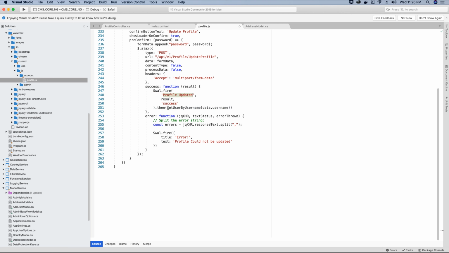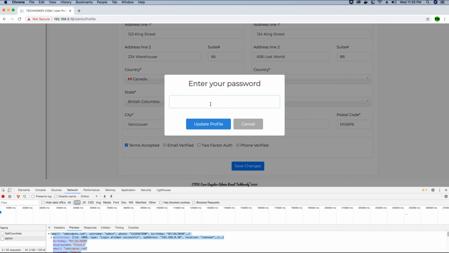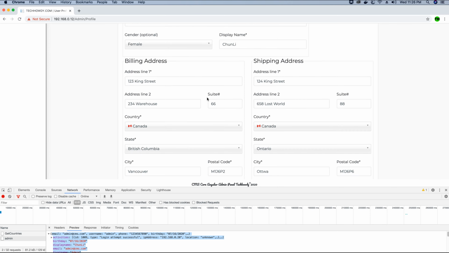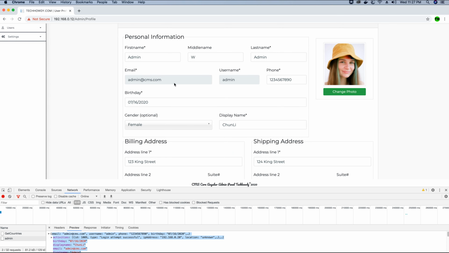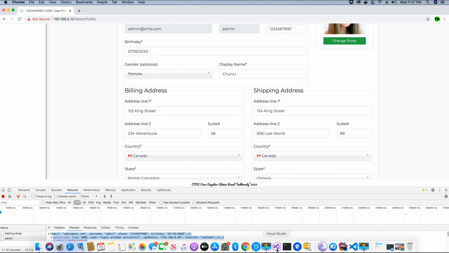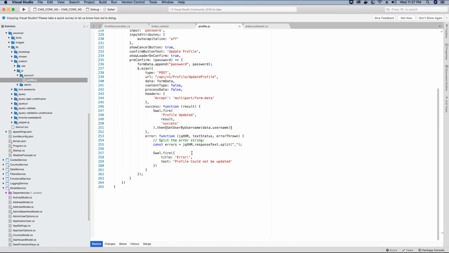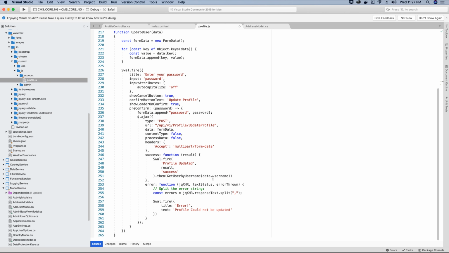And when this method is executed, we will get the user's details by their username once again. The reason to do that is because if I go to the form, I submit my password and I update my profile, then we need to reload the form with the new details that we have in our database. So that's why we will go ahead and fetch the new details. And to fetch the new details, we have already created the get user by username method. We're just going to call it and pass the username here as the parameter of the method.